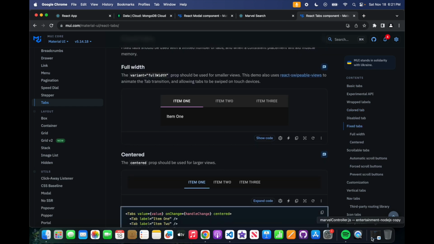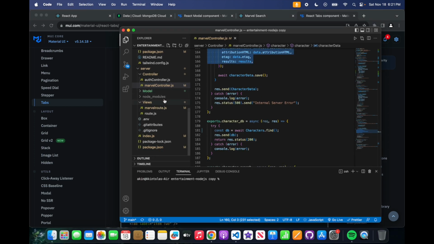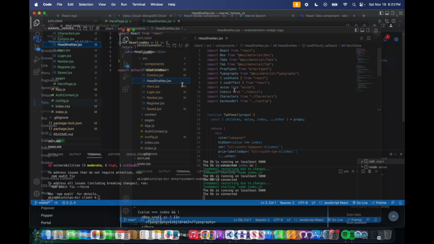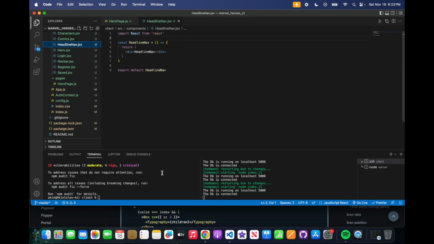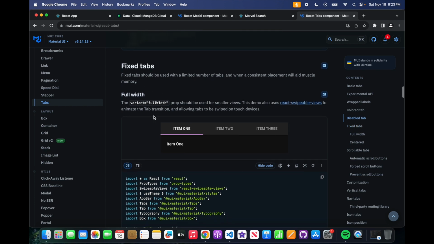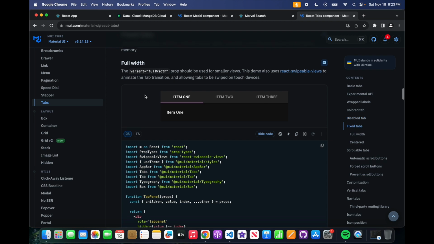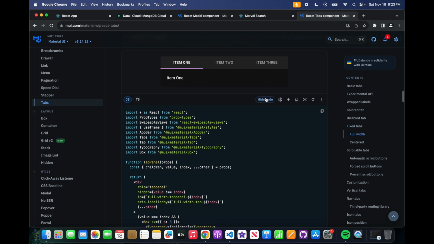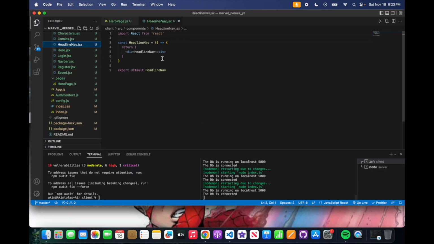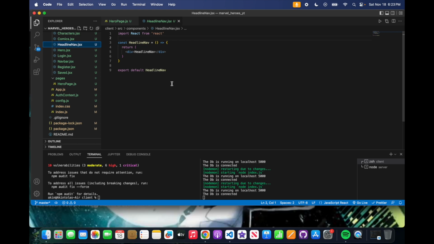Let's see. Which one did I use? Just to make sure, because there are a lot. We can use any of them. I just want to make sure we're using the same one. Okay. So after looking it over, it seems like we're just going to be using the full width tab. So we want the full width tab here, and like always, you just come over here, show code. You want the JavaScript code, and what we're going to do is just copy this, and let's go back here, and in our headline nav, we're just going to paste it in there.